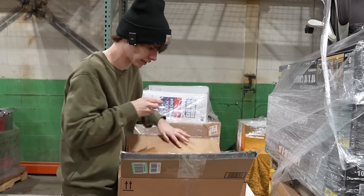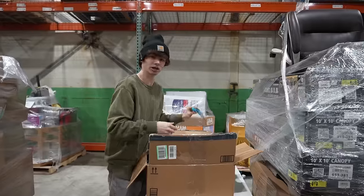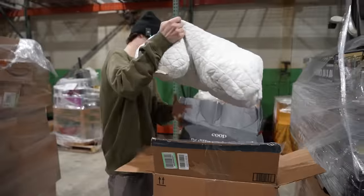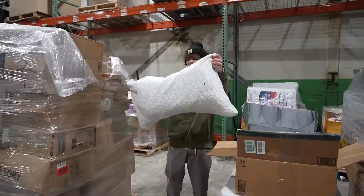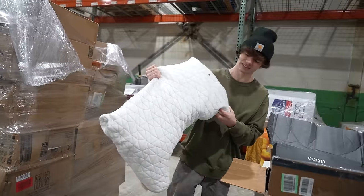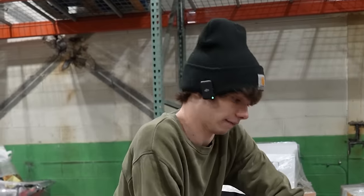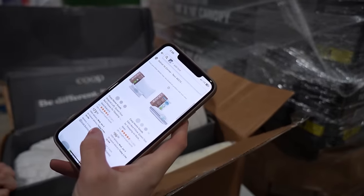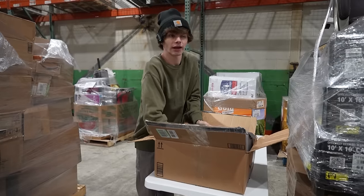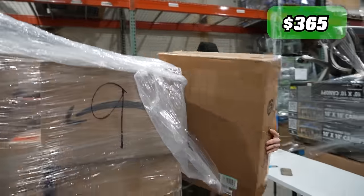This one wasn't packaged up very well. It's stuffing — add more oomph, I'm good. We got the Coop pillow right here. What the heck is on it — looks like a cow or a dog? It actually feels kind of comfortable and squishy with some oomph inside it. These Coop pillows go for $70 to $100. I could probably get a solid $40.